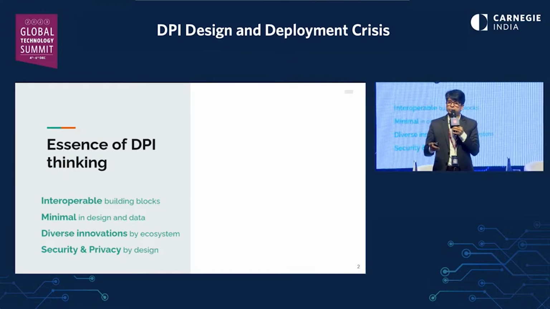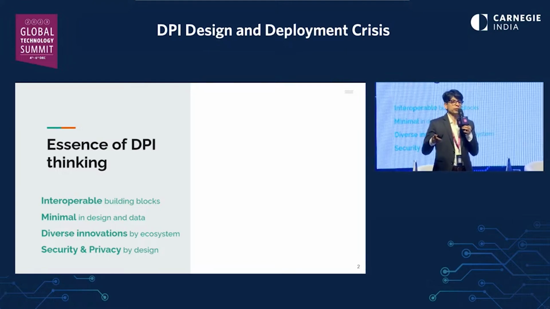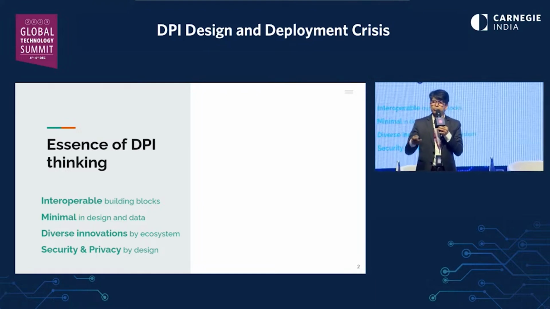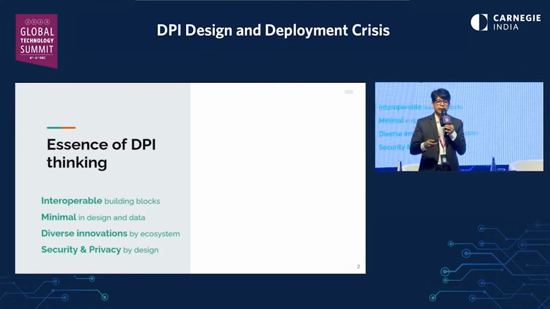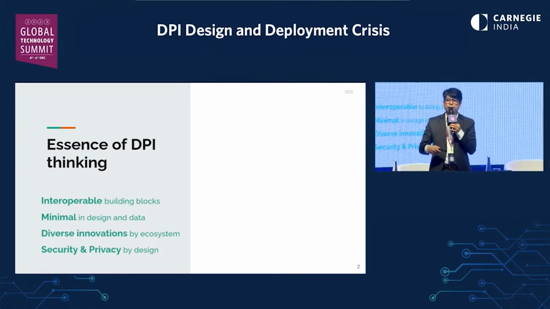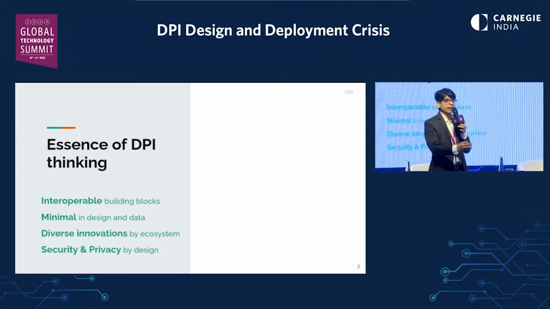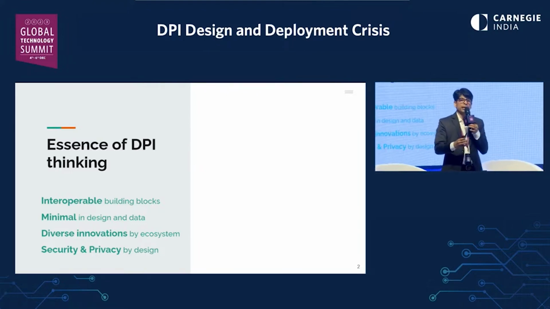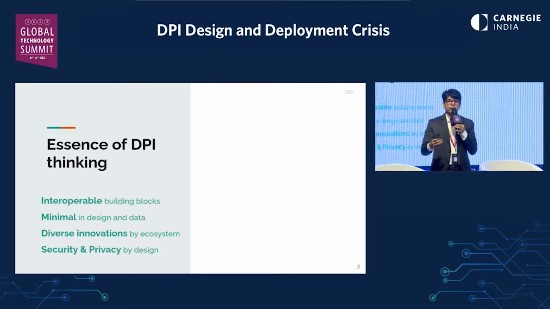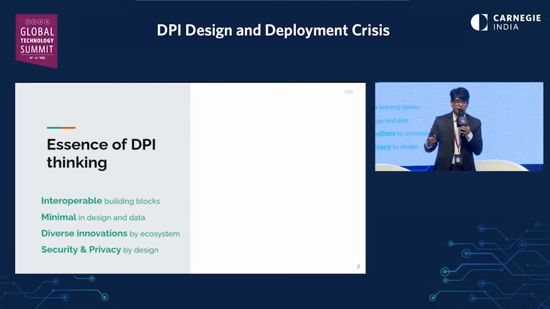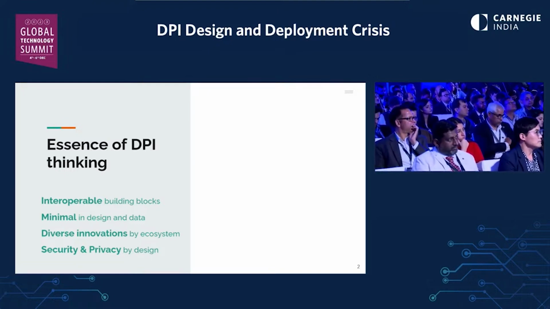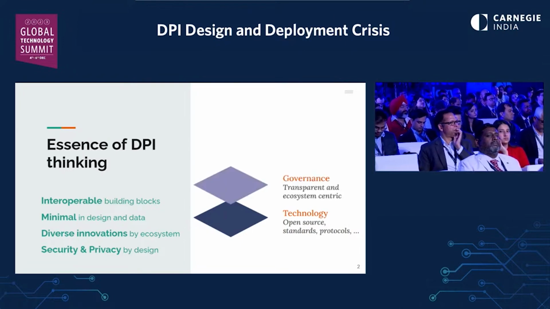Second part is market innovation. There is no way we can bring, especially for a country like India, where diversity and scale is enormous, and without the market participation, we cannot create sustainable innovations. That's where the solutioning happens. So when solutioning happens, it's not about government writing all the solutions for all the problems that we are seeing. It's about market having the ability to build, innovate solutions faster and cheaper using this infrastructure. So you create reuse, create the enabling policies, and actually allow the market to innovate. And that's the essence of these three layers of DPI.